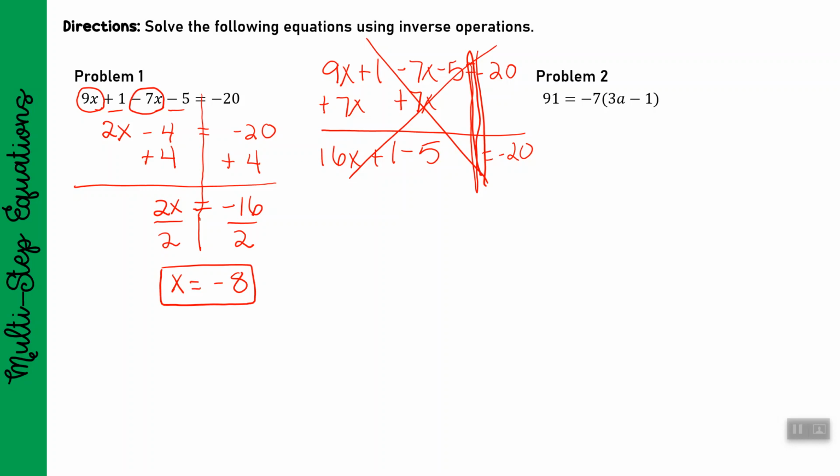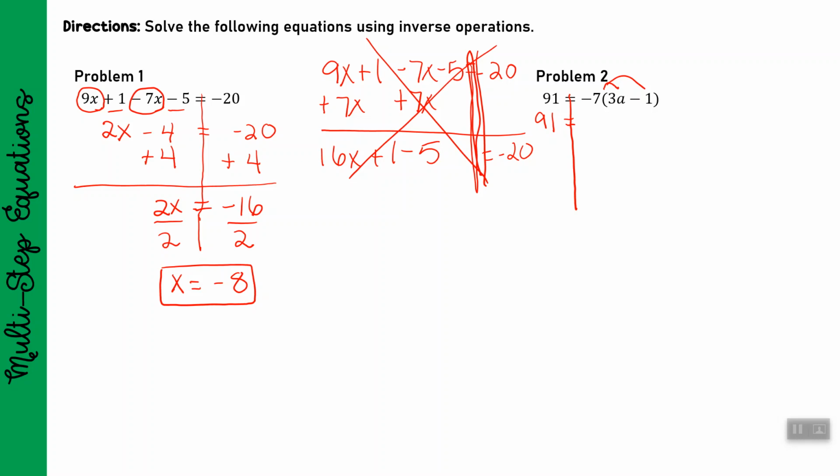Okay, moving on to the next one. There's actually 2 different ways we could start this. I'm going to go ahead and do what I think would be the most obvious way that you would most likely see, and that's going to be our distributive property here. So if I were to draw this line down the middle, or down my equal sign, you can see that when we're distributing, we're not doing something to both sides, right? We're just simplifying that side.